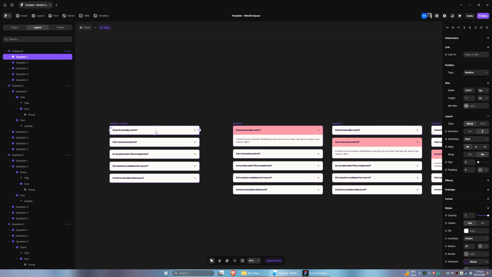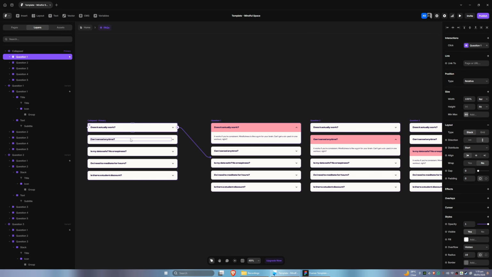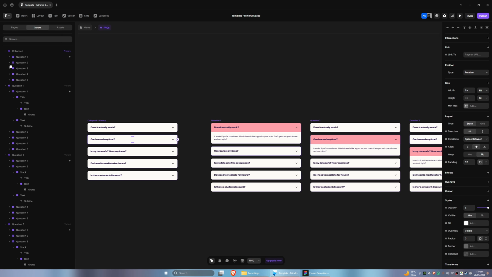So select the first question, and using this icon, the flash icon, we can basically drag and create an action to this one. Now in the option, basically, we select the click and set the delay to 0 and leave it as is. Now we do the same for all of the other questions.